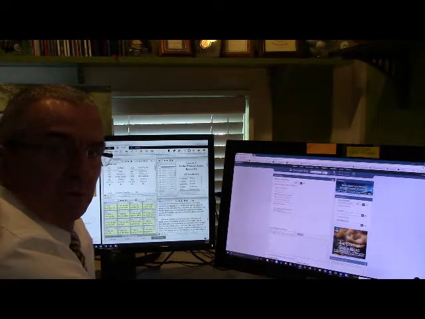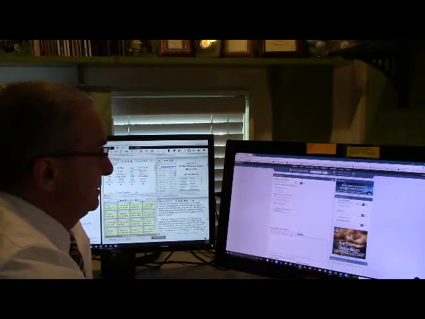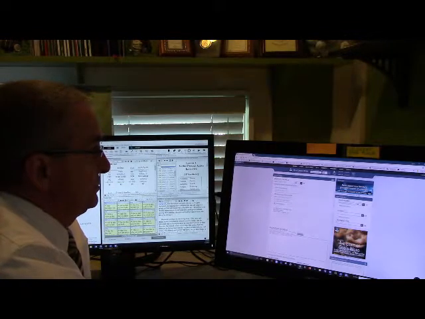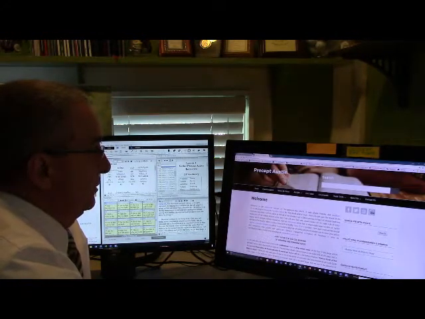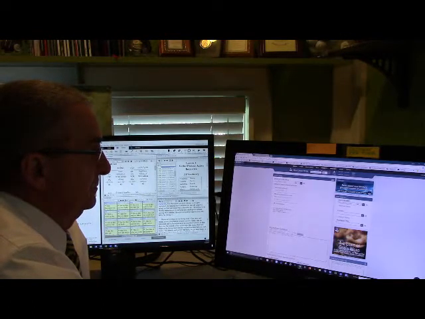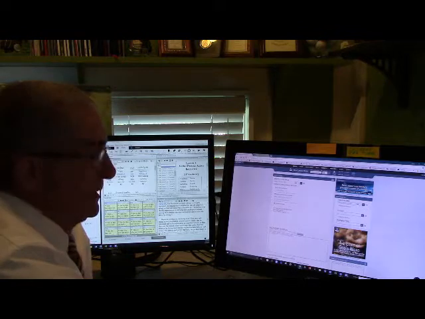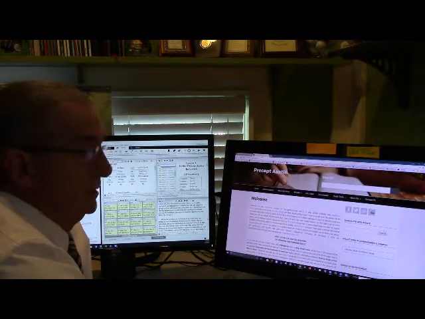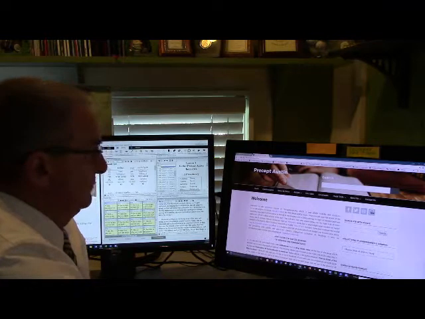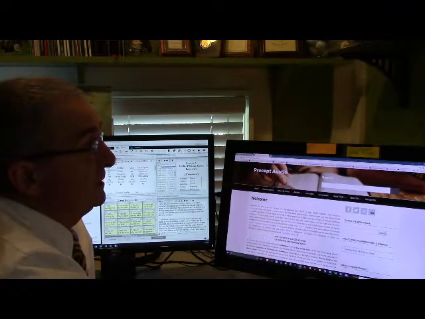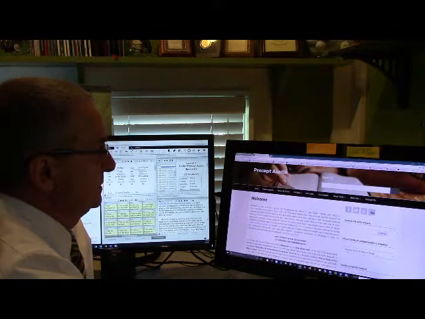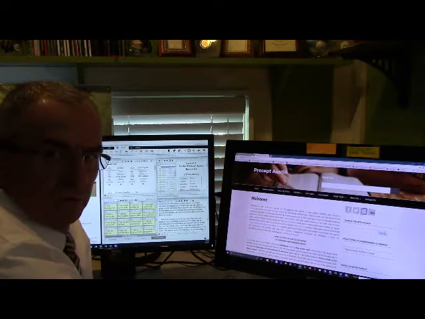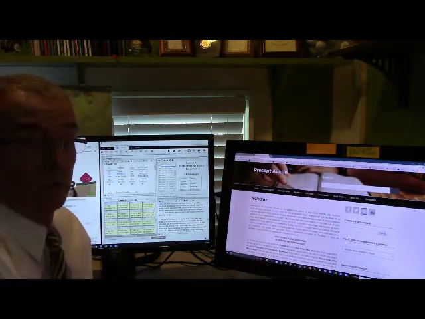So what you should do if you want to have both of them open at the same time is go here. There's a little box so you can open up another tab, and then I just open up Precept Austin. So I can switch back and forth. If you can see that, I can switch back and forth from the Blue Letter Bible to Precept Austin at any time. And I can minimize the entire screen if I want to, if I have another document or another program that I want to put on there.